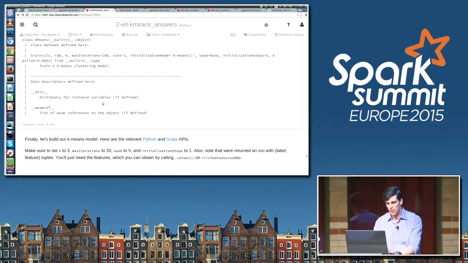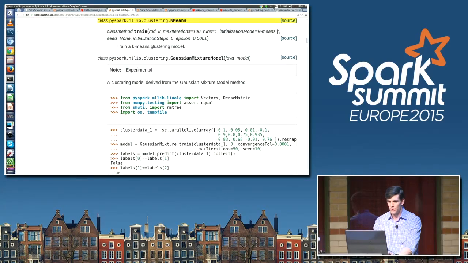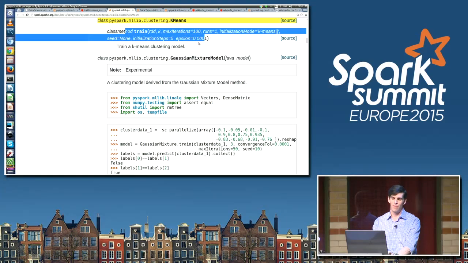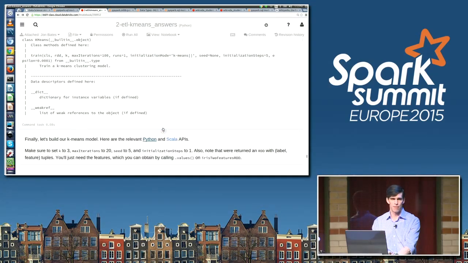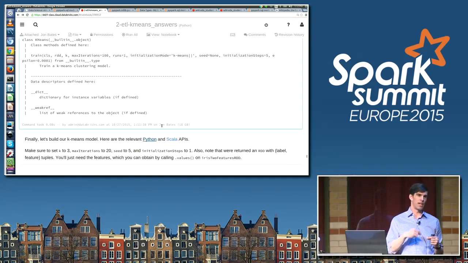So go ahead and reference. We've got links here to both the Python and Scala APIs. And you'll see for k-means, there's a method involved here called train. And I think it's a little bit different in Scala as well. So you probably want to reference that if you're doing the Scala side. But go ahead and try and accomplish this next task, and then we'll continue on from there.